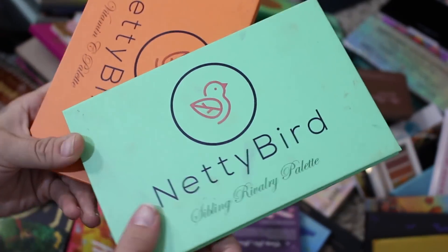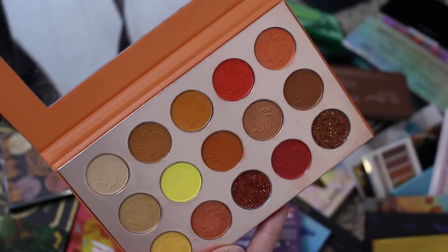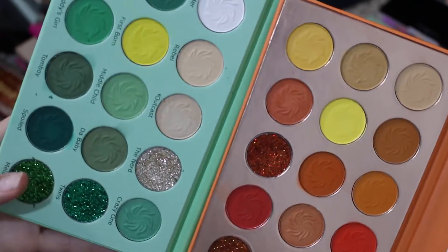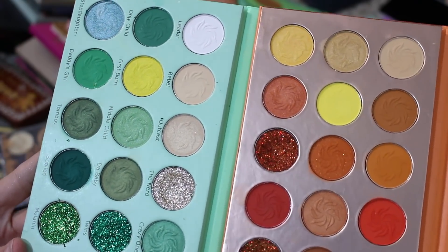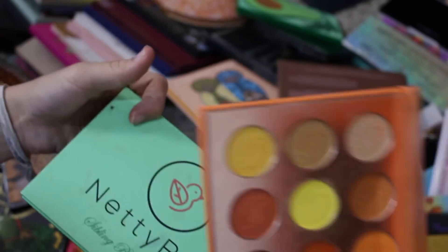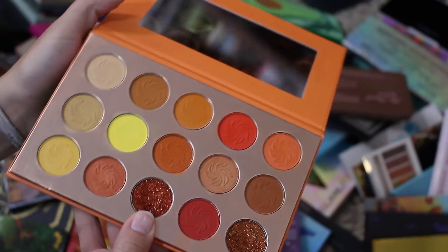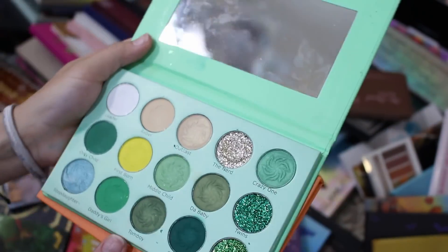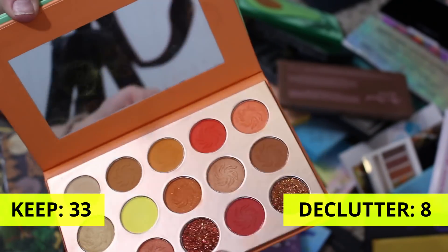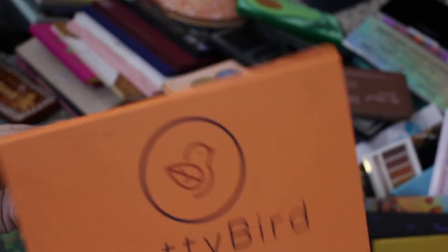I have two palettes from Nettie Bird that I tried this year and their palettes were just okay. After buying them, I saw the same palette on many different brands' websites — it felt a little less unique since it was private labeled, and it was more expensive than the majority of the same type of palettes. So I'm just going to keep one. I remember having a lot of fun with the orange one — I created a really fun orange, yellow and red look. The green, I just wasn't as impressed — I don't think there were enough mattes. So I'm going to declutter the green Sibling Ravelry and keep the Vitamin C just for reference.